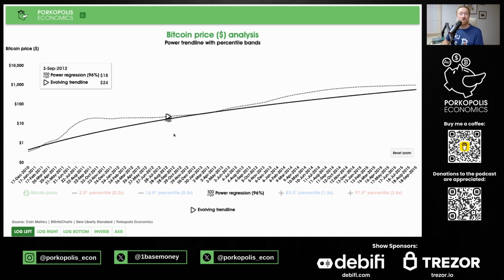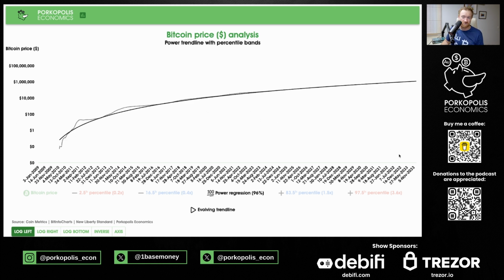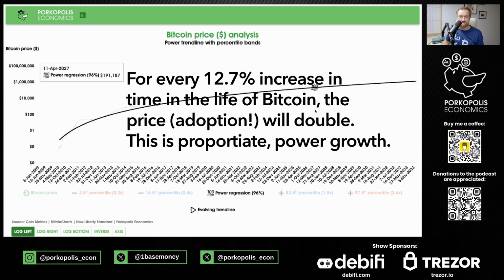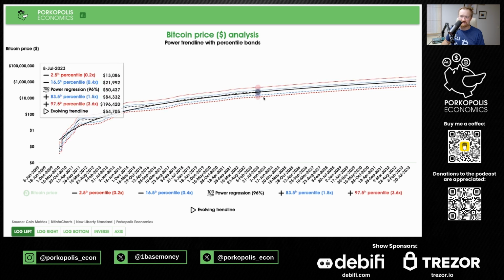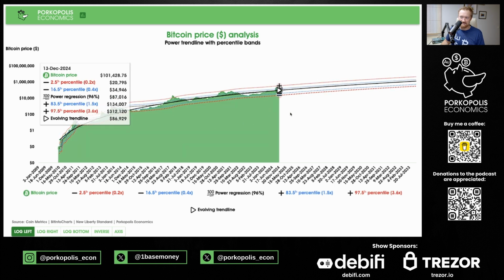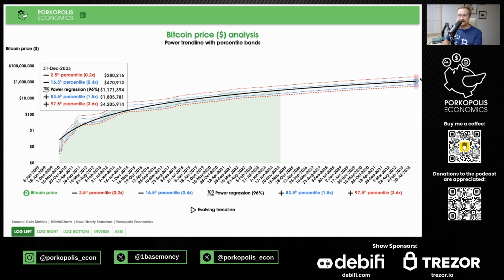But if you look overall, what's the net of it? How does Bitcoin grow? The price doubles for every 12.7% increase in days in the Bitcoin network. So this is how I'm going to present it in the future, the actual values of the past. And then once we get to today's date where we have no more data, project out, of course, according to the all-time trend line. Hope that helped you.